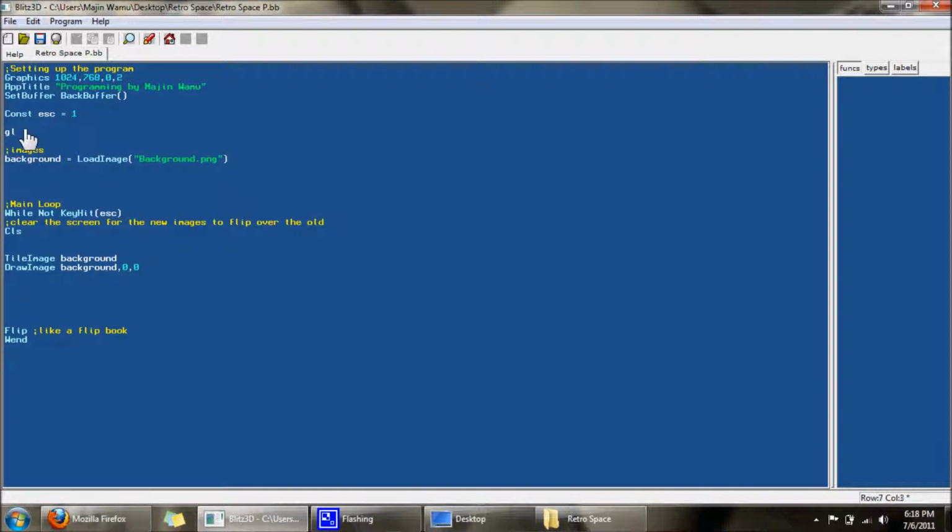And call them globals. In case I didn't go over globals, globals mean they can be used outside the loops and they won't reset their value. Kind of keeps like a global number. Let's do back x, and this is going to be the background variables, and back y. These two right here are going to make the background move at a certain pace. This will also make these floats, which means we can use decimals.